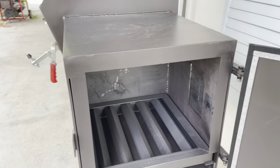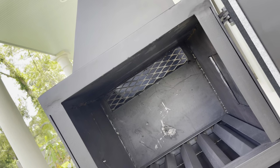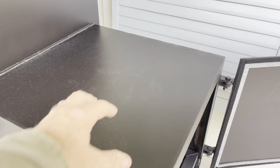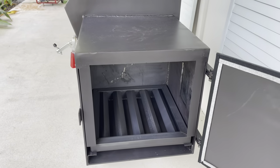But if you notice, even though it's not insulated, on the roof of all of our cookers, whether it's insulated or not, we do put an insulated top on it. If you ever see those fireboxes that are not insulated, you're not going to be able to keep any paint on them, so it's going to start to rust right away. So we double wall that top so you won't have any of that problem with rust.